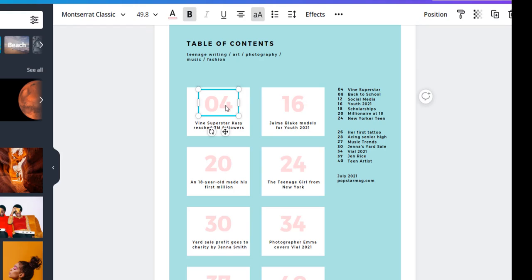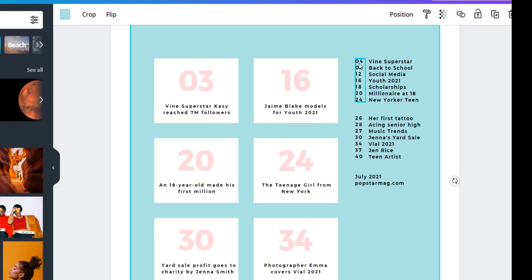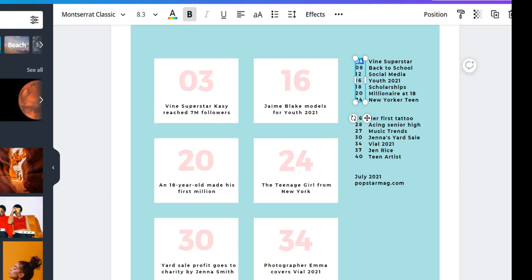So these are the page numbers, and again, you just click in the box and look and see what page you're starting on. It looks like I'd be starting on page 3 with my content. Now these boxes, in this template, they run together. And it's nice in a way because you have to keep your words brief here in the table of contents. So I'm going to highlight this page number and change it from 04 to 03. And I need to change the wording. So again, highlight the word.